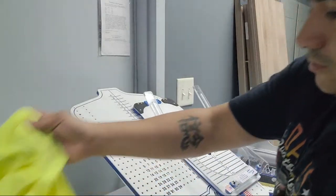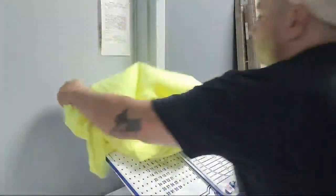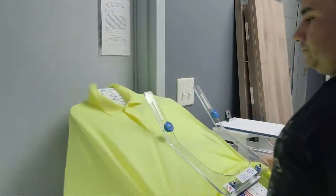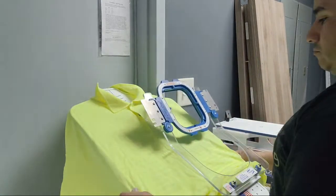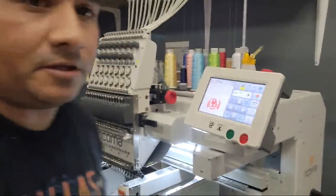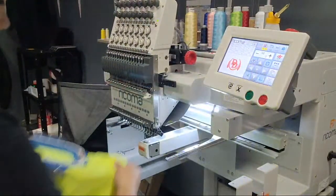Alright, so we're good. Same thing, 2X large shirt. We're going to put it on there. We're going to F again. Take our hoop, pop it into place, make sure everything is nice and straight. Ready to go. Easy peasy, right? Then it already has my image in there. So now I'm gonna go ahead and put this in here.